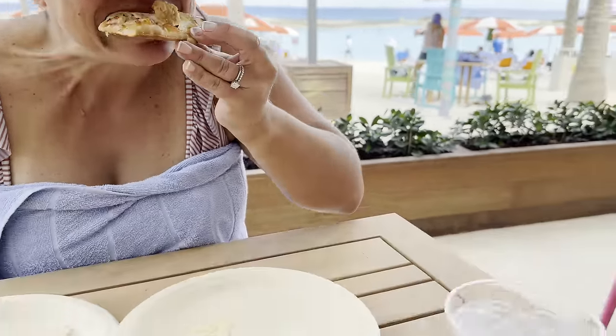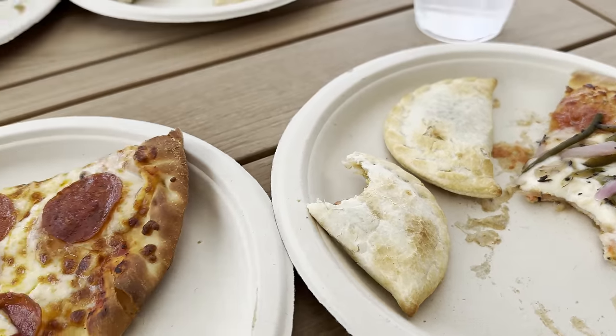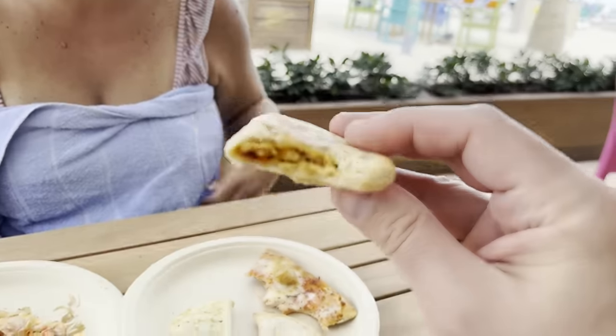There's a barbecue chicken one too. I think I'd try that again. Yeah, it seems like different. It seems like it has some shrimp and like a fish ball on it, and then some vegetables. I'm gonna say it's like a fried clam, but I'm not sure about that. I'm saying fish ball.